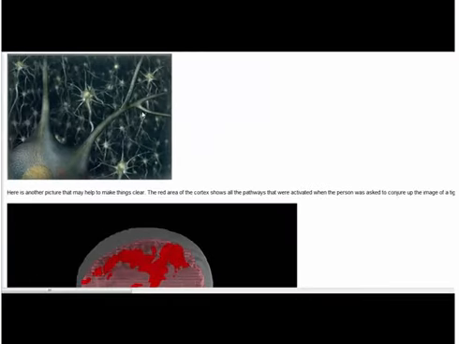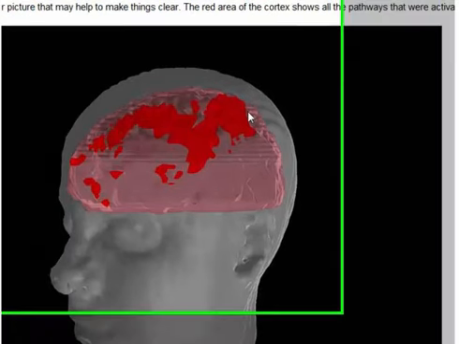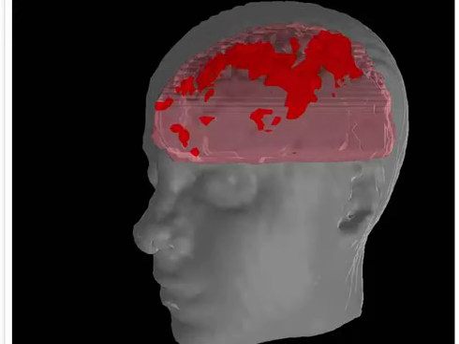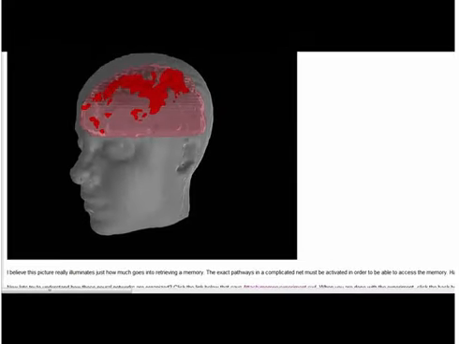So there's a bunch of neurons, and none of the neurons are nerve cells, and none of them touch one another. And so in order to get a memory out, you must activate the exact pattern of neurons in the form of a neural net to get the memory out. For example, this is a person when they were asked to conjure up the memory of a tiger. As you can see, they don't just activate one tiny area, they activate multiple areas. So that's why it's so important with memory to be able to organize the information in a way so that you know where the exact neural network is.